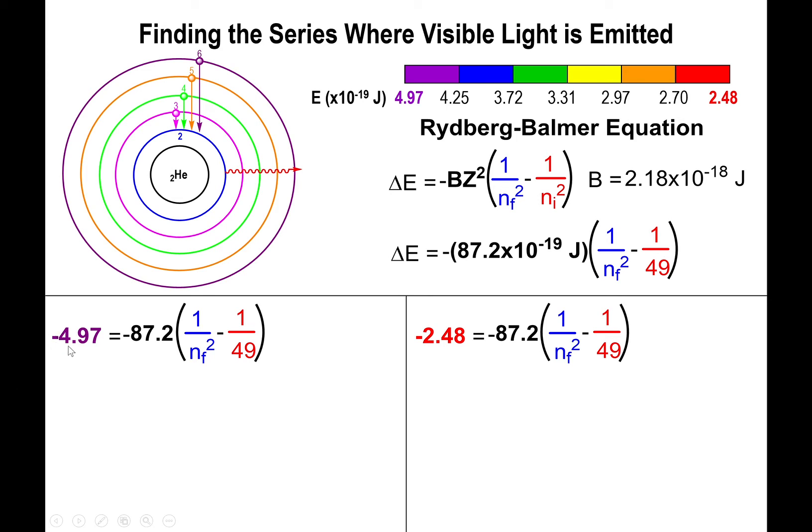Now before I continue, I want to point out that I went out of my way to put a negative in front of the upper and lower boundaries of the visible energy. The reason being we are looking at the emission of light, and because this is emission, the energy change has to be negative. If you forget to make the change in energy negative, you will get an answer, but the answer will probably be nonsensical. In the worst case scenario, you might even end up with an imaginary number, which needless to say is not good within the context of physical parameters.